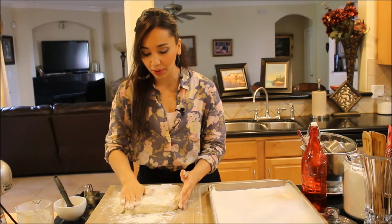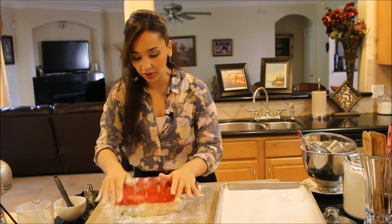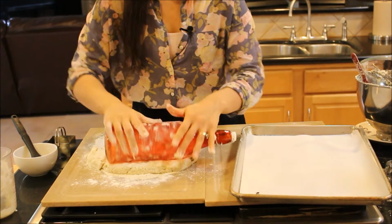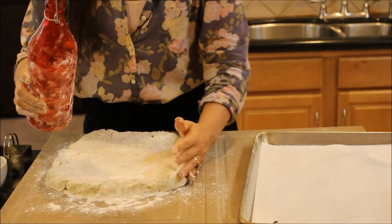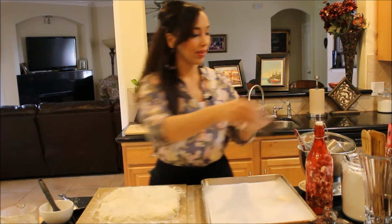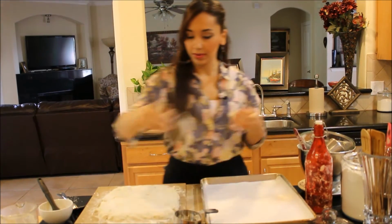Okay, so I'm gonna roll this out, press this out. Do I even need this? You could do this with your hands. Let's see, just roll it out until it's 3/4 of an inch high. And use any kind of cookie cutter that you have or biscuit cutter. I'm gonna use a square shape one. You can use any shape. You can use round. So I'm gonna have my spatula ready so that it's easy to detach them. And I'm just gonna flour this a little bit.